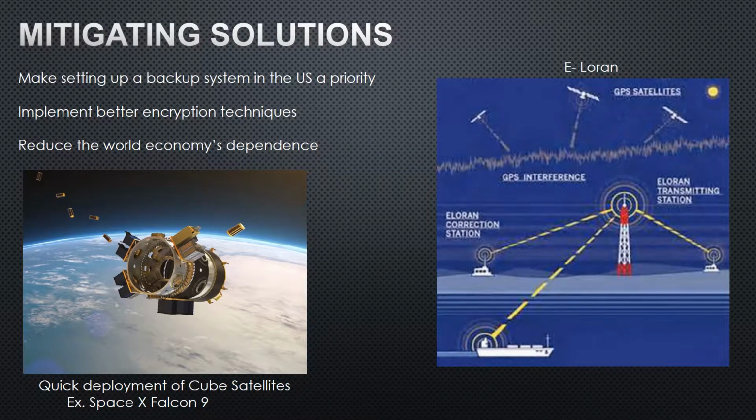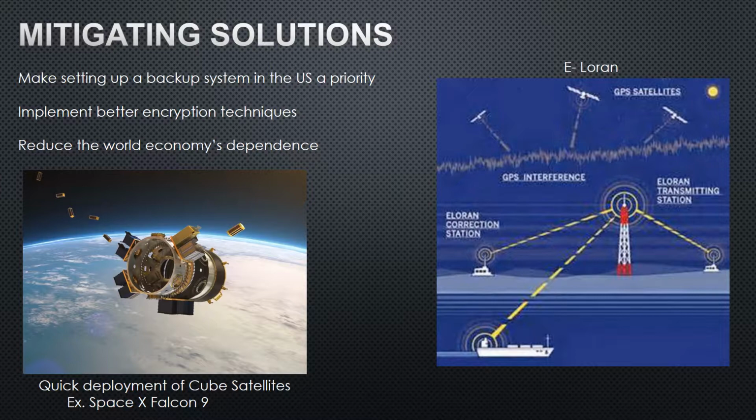So, some of the mitigating solutions that are available. If we were to experience another Carrington event that would destroy a majority of our satellites, we could quickly deploy cube satellites using a vessel similar to SpaceX's Falcon 9 to reestablish our constellation using these satellites that are the size of your Amazon boxes. In a GPS-jammed environment, we could use a system like eLORAN, where we could use radio signals, long range and short range, through a tower to triangulate our position coordinates as well as communicate effectively. And you could use this with maritime, land, and air.